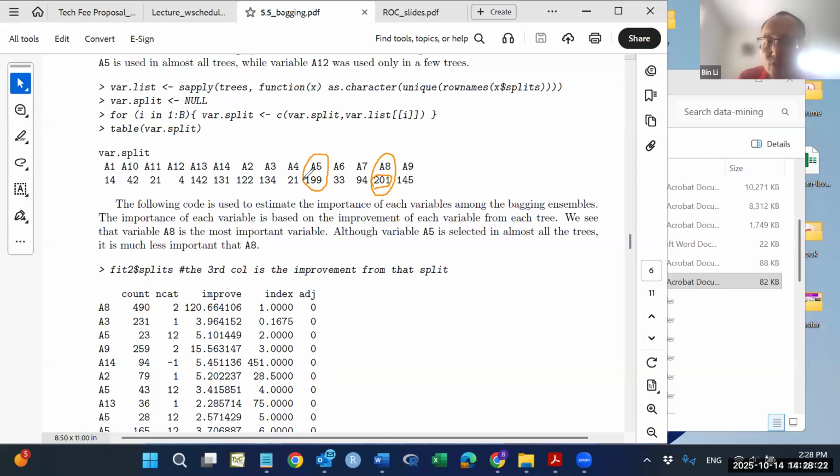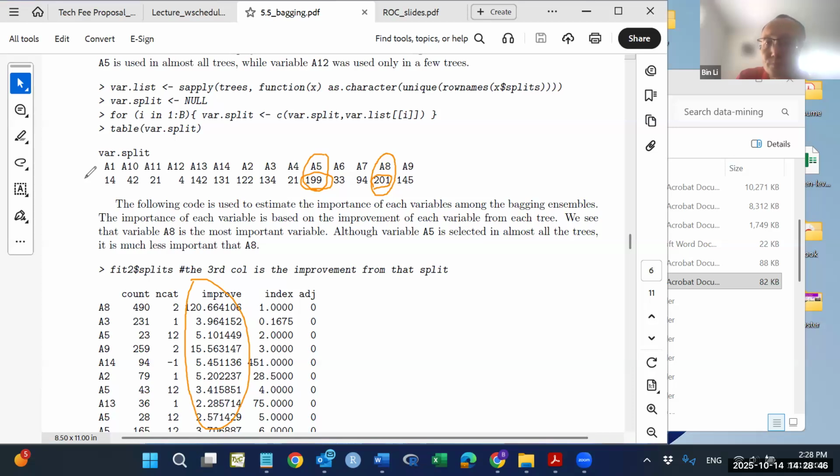But just using the frequency may not be a good reflection of how important it is, because we also need to use the improvement to make a better estimation of the importance.